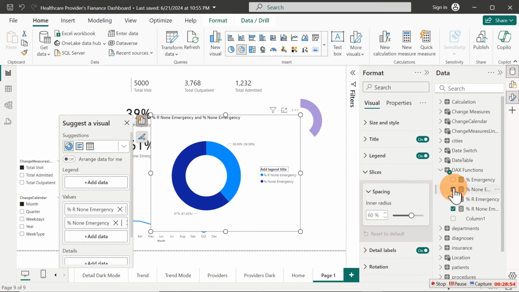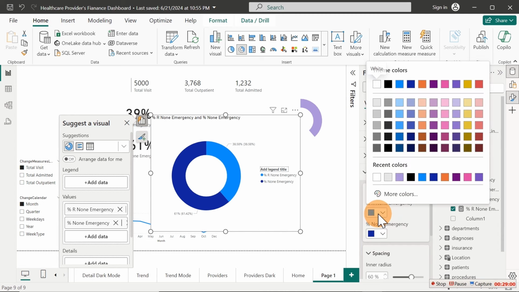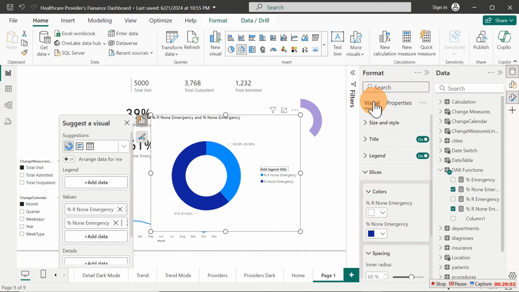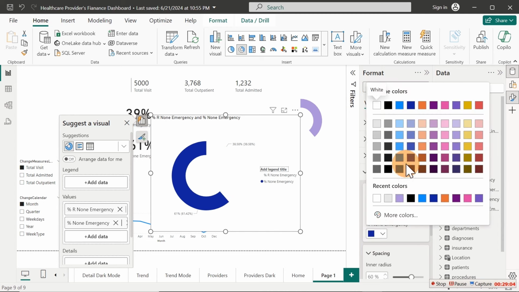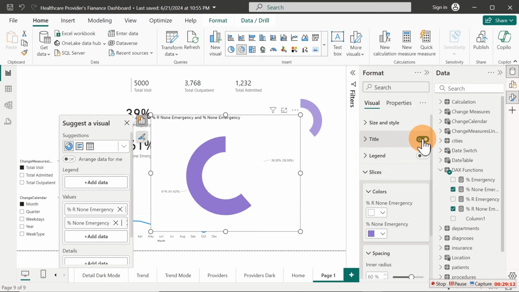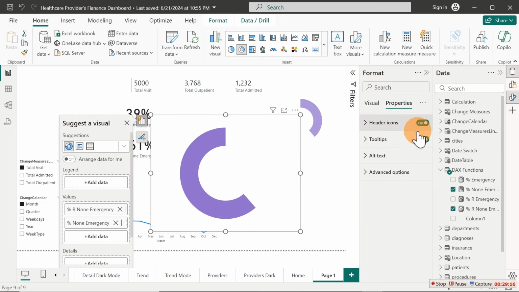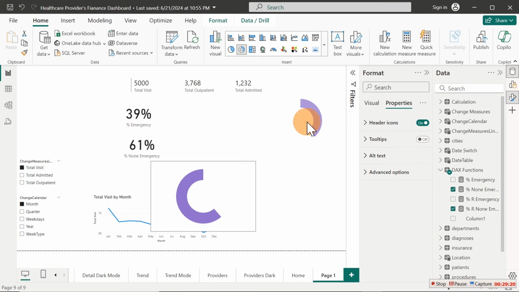So we are doing it for non-emergency. We should be seeing non-emergency all through. So now the one that we want to actually turn to white background now is this one, and this one should be the right one to be used. So let's go with something like this for the time being. So quickly, we just have to turn off the legend, the title, and as well the data label, go to properties and turn off this very one here. This is what it is.